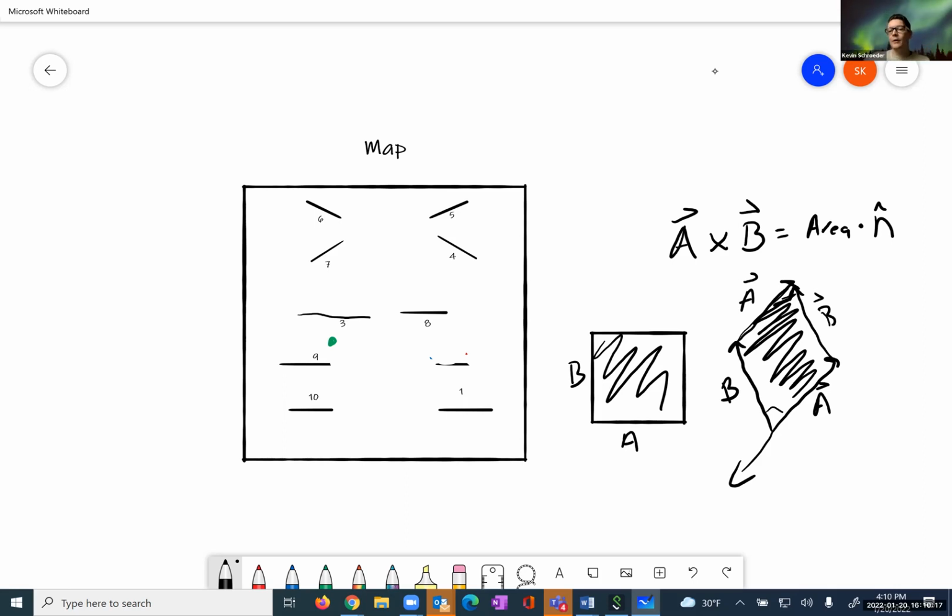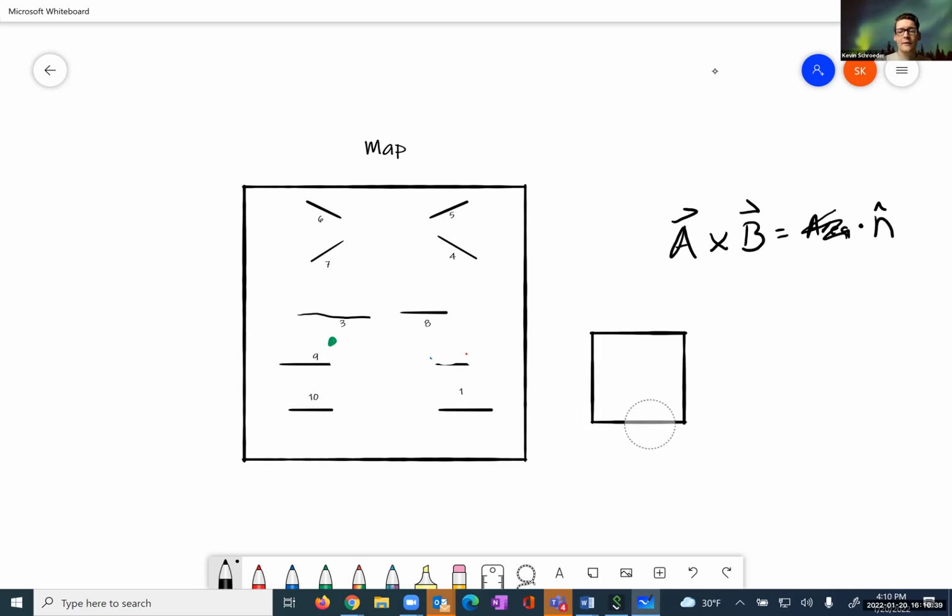What I don't care about for this problem is the area. I could care less. One way to get away from the area is if A and B are both a length of 1, then 1 times 1 is 1, and it kind of disappears. So let me give you a variation of this.